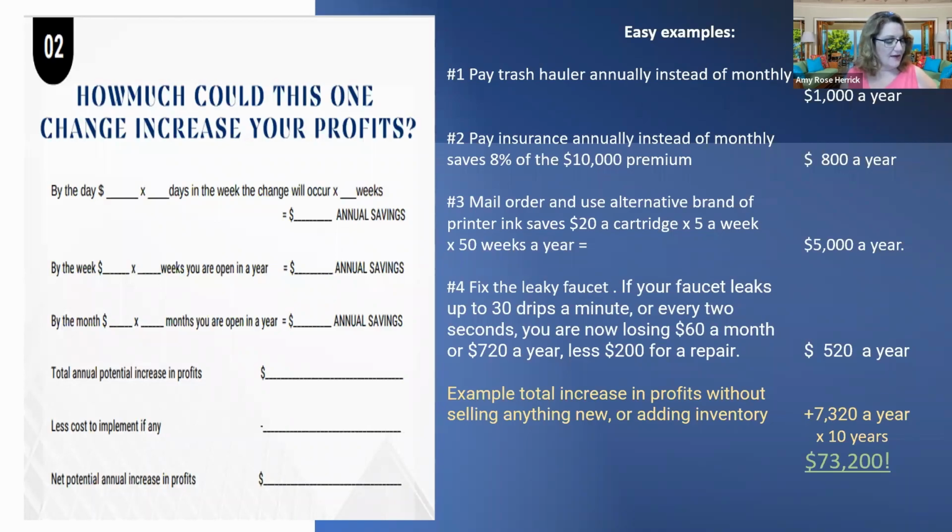And now I have made sure that I am working on my program. And in working on that program, I know exactly how much it's going to save me and approximately what it's going to cost, and I can make these decisions quickly. To me, it would be an absolute no-brainer to change to pay the insurance annually instead of monthly. Not only does it cut down on my bookkeeping entries, but for $800, that's definitely worth a quick change.